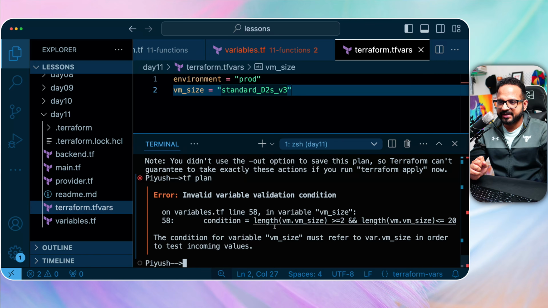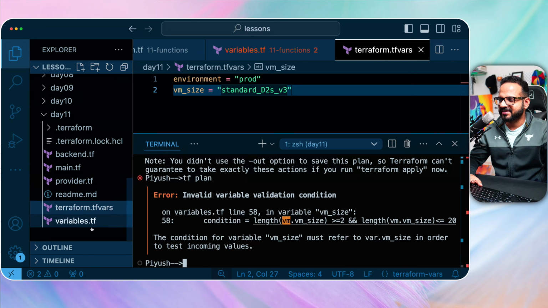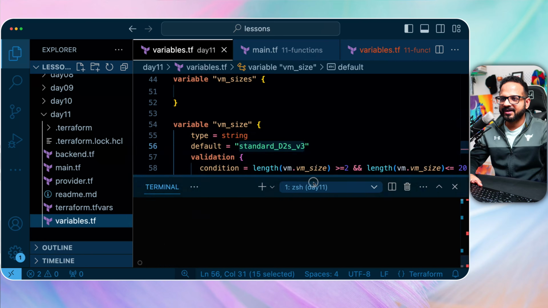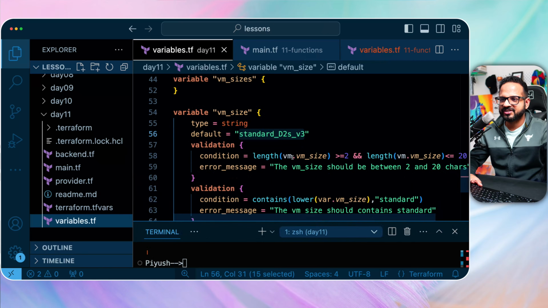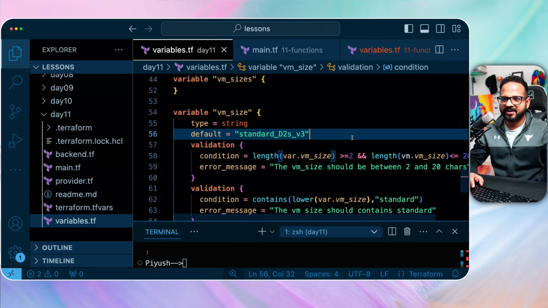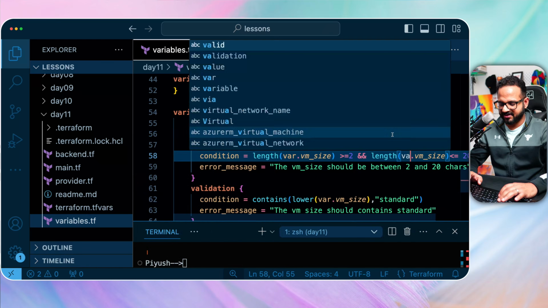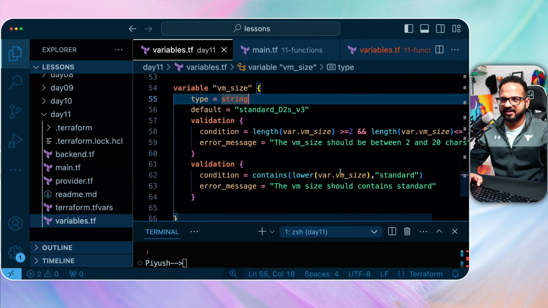What does that mean? Instead of var I have written VM dot, so another mistake that I did. So let's go back and change it, var dot and var dot. Okay, over here is fine.